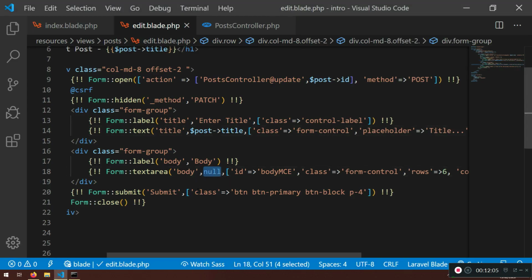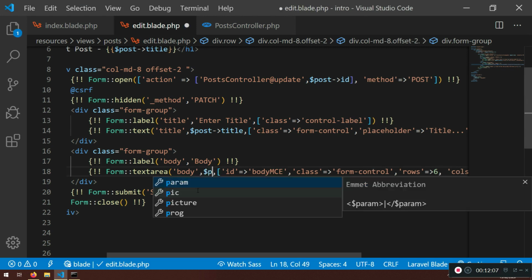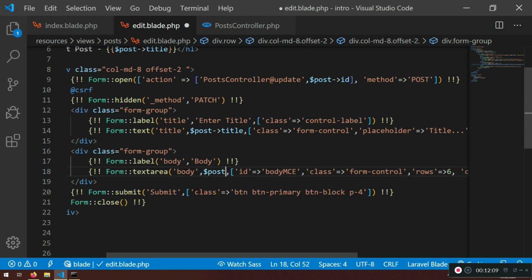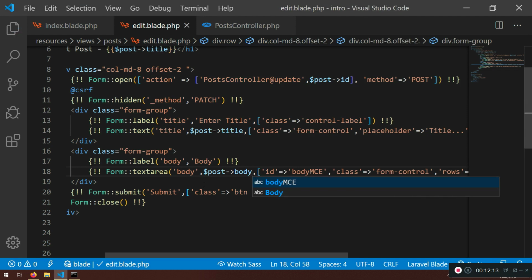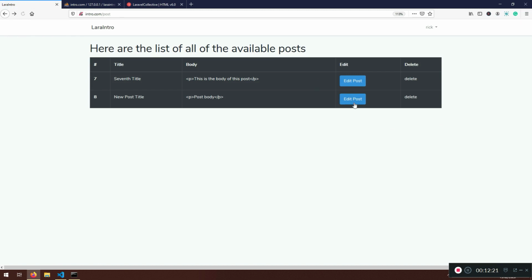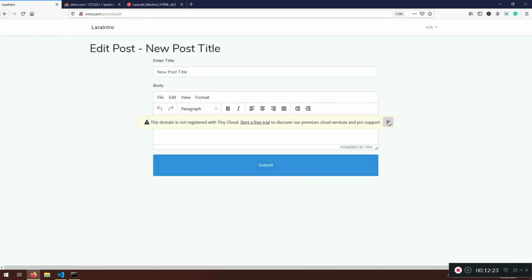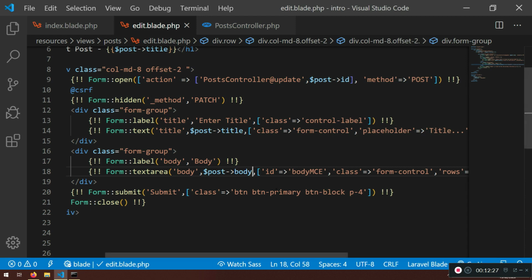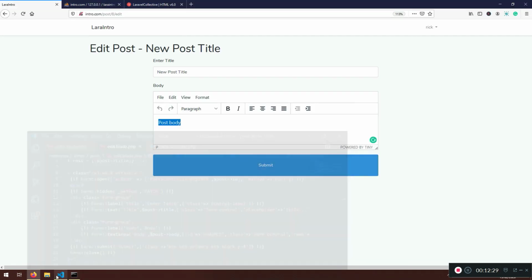And for the body, we can do the same thing. I'm just going to remove that null and do the body. Sometimes this works, sometimes it will not, but it will probably work in the future, because I had the same problem. So here it is, post body. Now it's working. Very good. Is that the post body that we have?